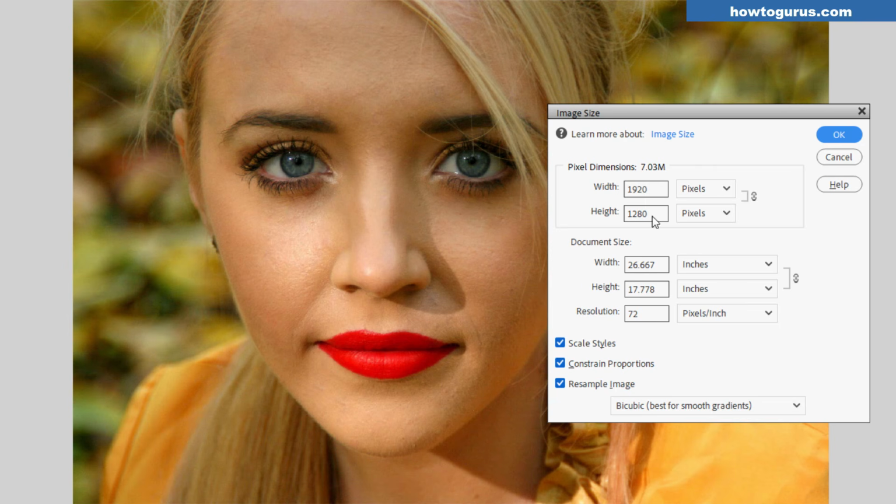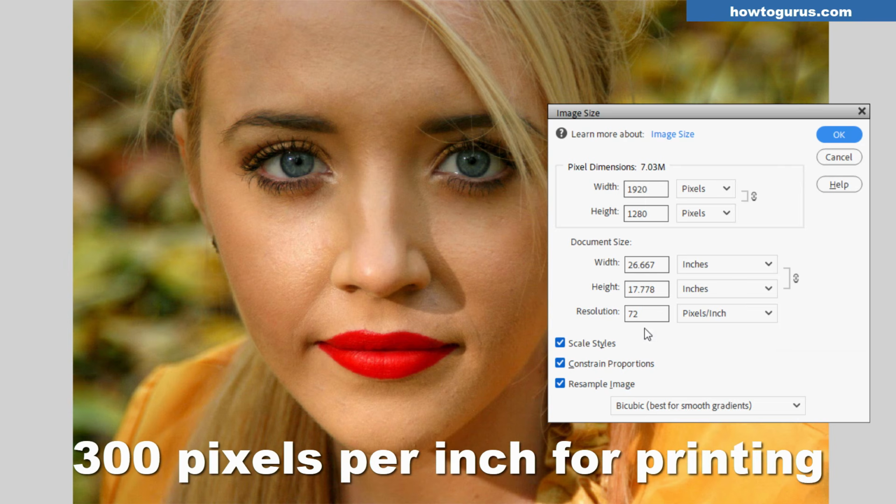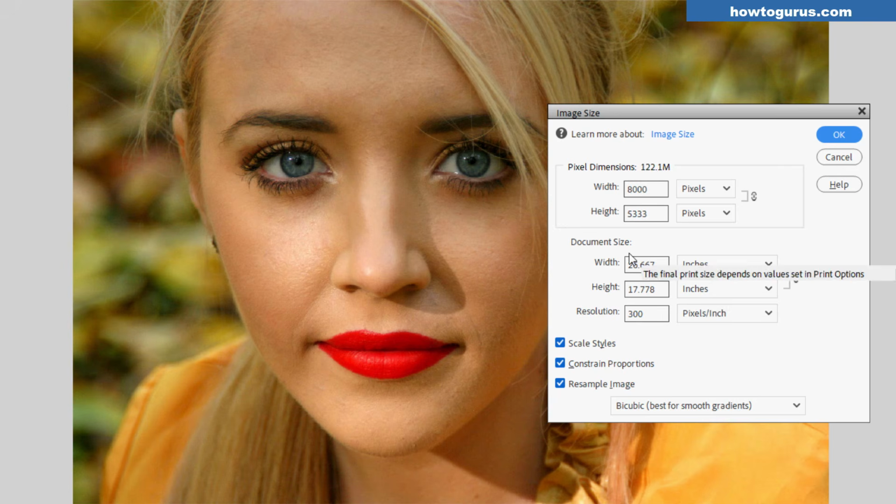Now the pixel dimensions up here, if I change my resolution down here, let's say I wanted to actually take this out to printing, so I wanted to have more resolution. I usually recommend going for 300 pixels per inch. So let's change this to 300. Notice how these sizes stayed the same, but my pixel dimensions went up a lot because I basically made this 4 times larger pixel-wise because the resolution has gone up. You see that right up here.